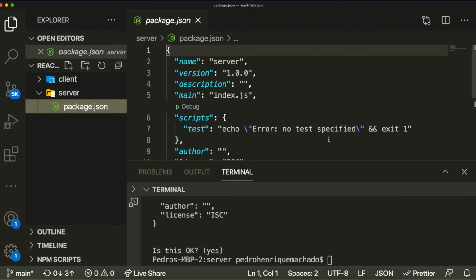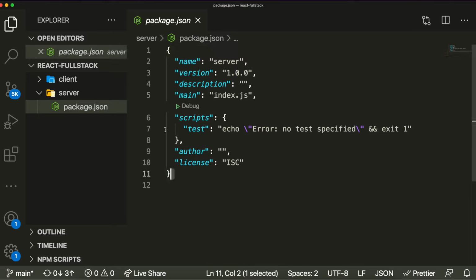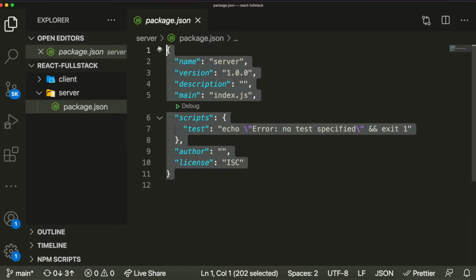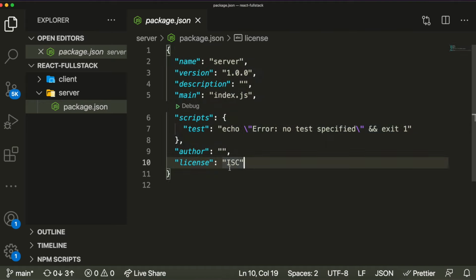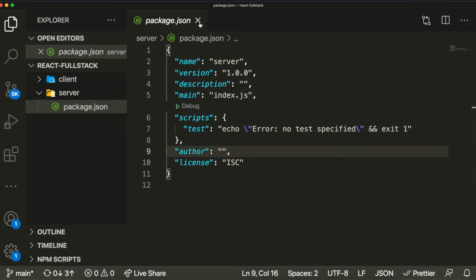The package.json file is just a JSON file containing information about your project and all the packages that you have installed. So I wouldn't worry that much about this. I would just ignore it for now, but just know that this will be dictating the configuration of your project, right? And also when you install a package or a library, the name of the library and the version will appear over here. But you shouldn't worry at all about this. Just know that this is an important file.